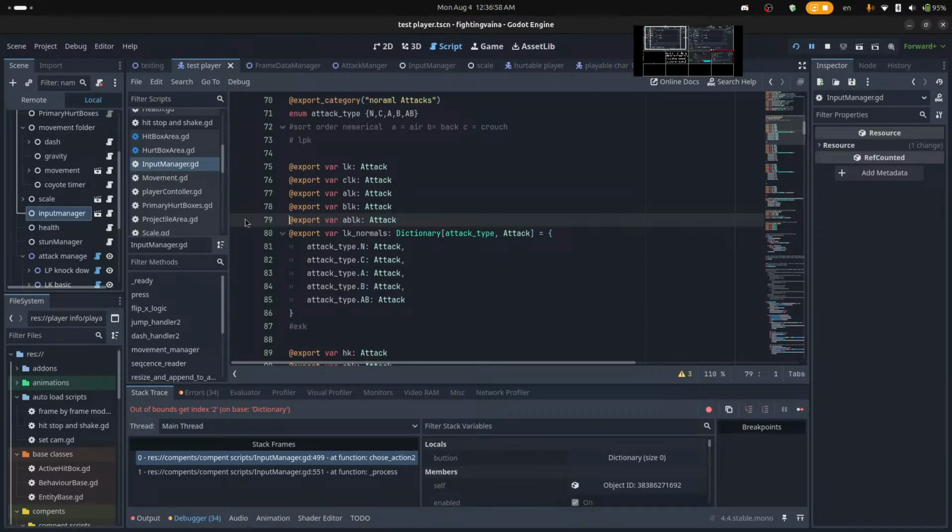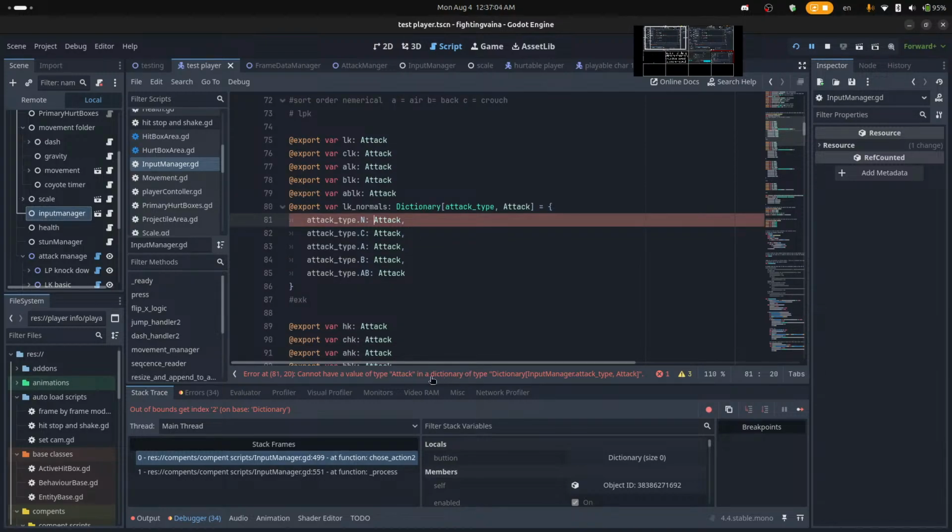Save it, and click on the, no, cannot have type value attack.